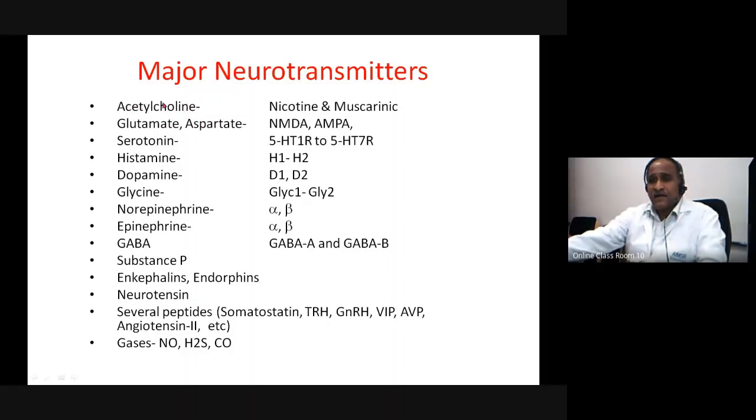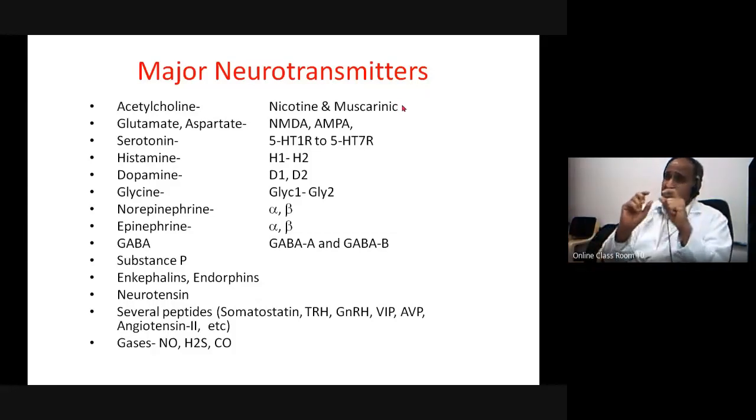Acetylcholine I have just mentioned here. These are the receptors, the nicotinic and muscarinic receptors. It brings about the action. The nicotinic receptor is an ion channel receptor. The muscarinic receptor is a ligand-gated receptor. So ion channel receptor means that when acetylcholine sits, it opens up the cation channels of the nicotinic receptor. So that is the ion channel. In the case of muscarinic receptors, it is the ligand: acetylcholine sits on the muscarinic site. Muscarine is an alkaloid from a mushroom, and this sits on the ligand.